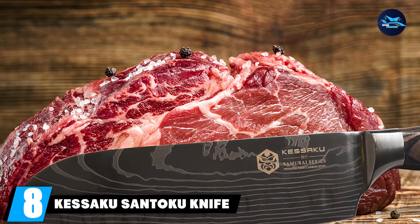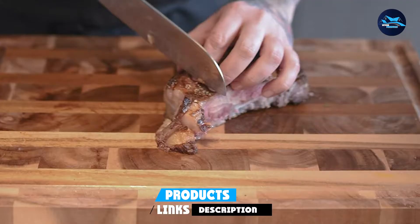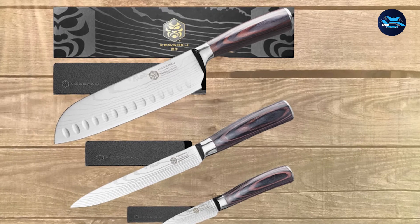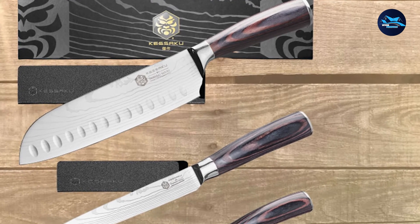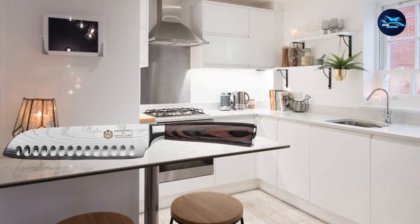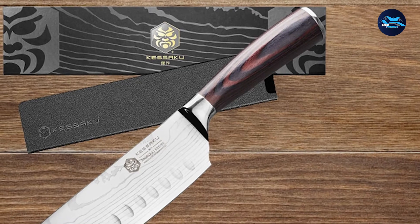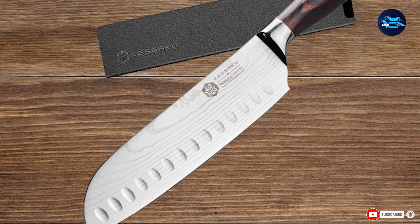The number 8 position is held by the Kasaku 7-inch Santoku Knife. If you're looking for a perfect gift for someone who loves to prepare food, consider this knife — it comes in a premium gift box for any special occasion. Designed in Japan, the Kasaku Santoku Knife Samurai Series uses high-carbon 7CR17 MOV steel and is rust and corrosion-resistant. The 7-inch blade is mirror-polished and hand-sharpened at a 16-degree angle per side, making it razor-sharp, with a Rockwell Hardness Rating of 58. The pakkawood handle is comfortable to grip and is cold, heat, and moisture-resistant. The blade, handle, and tang are well-balanced for effortless use in slicing, dicing, and mincing.